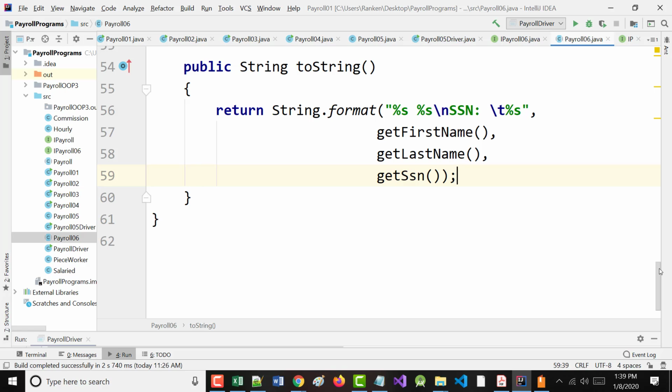The S that's in there means it's going to be a string. The percent is a placeholder. So percent S means that a string is going to go there. This one right there is going to hold the first name. This one right here is going to hold the last name. And this one right here is going to hold the Social Security number.